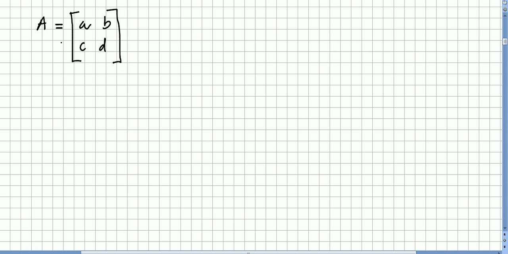If we have a matrix A with entries a, b, c, d, so this is a 2 by 2 matrix. Now the question is when is A invertible? What are the conditions for the entries in a matrix, for instance in a 2 by 2, for this square matrix to be invertible?